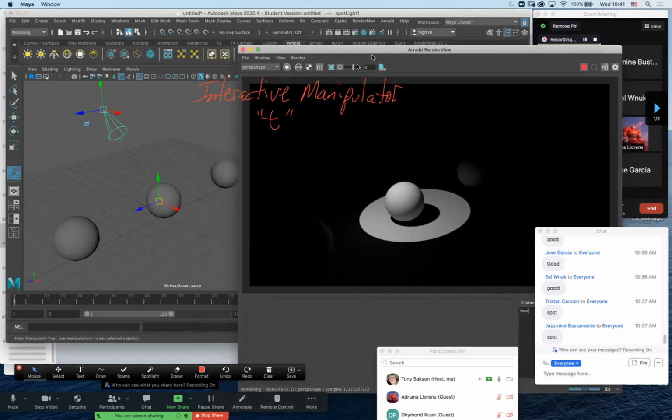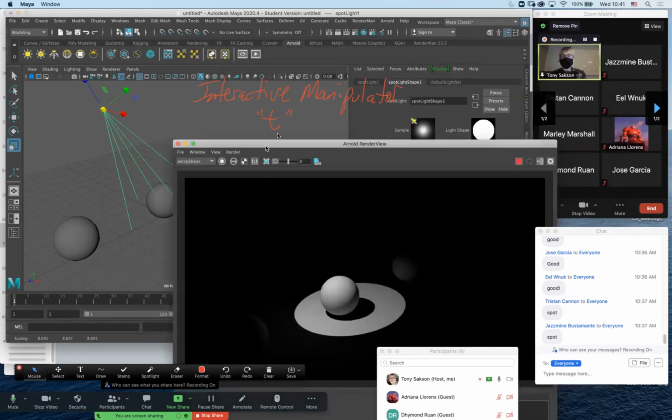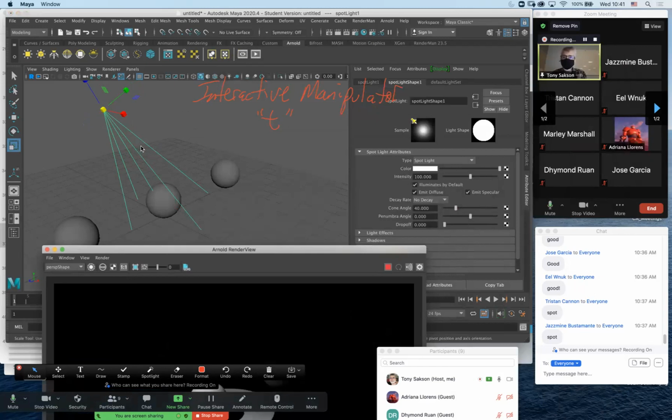Now, if I scale this light, watch what happens. Well, nothing. The light doesn't change. The quality of it doesn't change. You're basically just scaling the icon. So scale has no control over this.